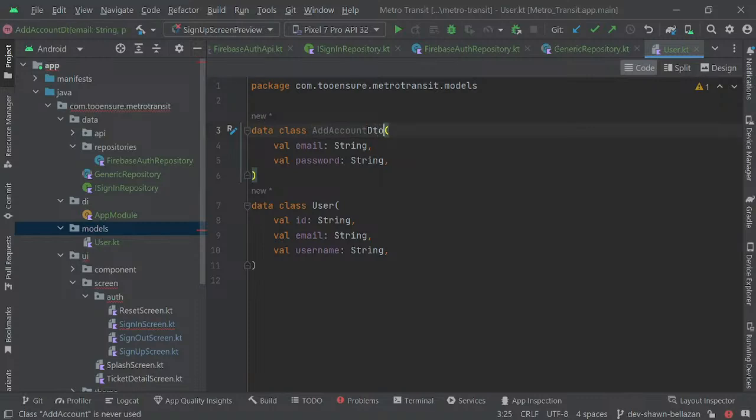Add account DTO is just considered a data transfer object. I guess that's what we used in C#. So I know the add account. How do you add account? I could say account post DTO or post account DTO. Does this work, account post DTO? I see add account DTO.